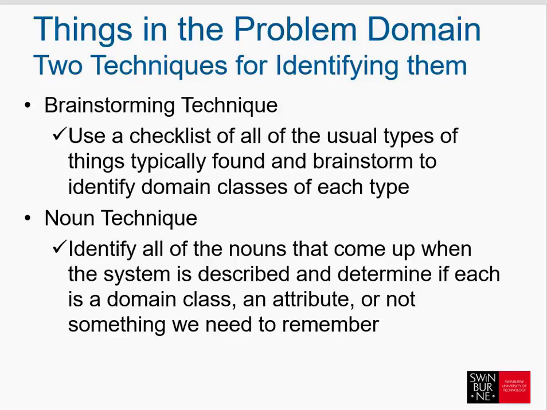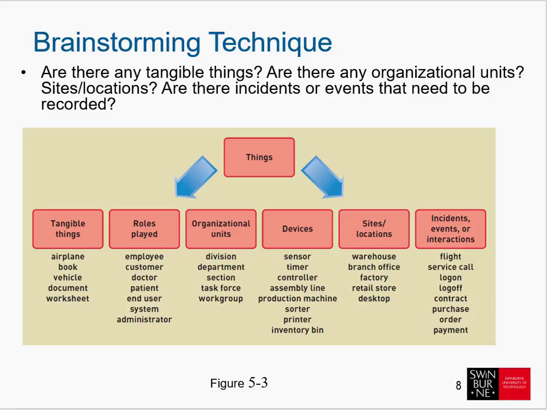So noun techniques actually try to identify nouns, right? So this is what they mean by the noun technique. So let's come to the brainstorming technique a little bit more in detail. Now this particular figure 5.3 shows some types of things to consider that can be used to help do some sort of brainstorming.